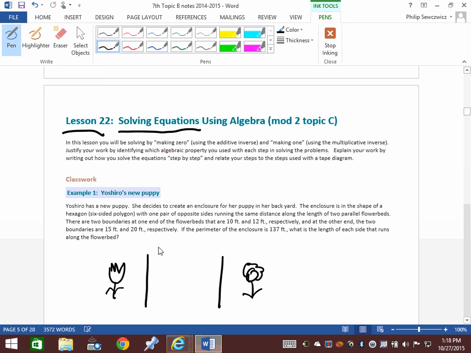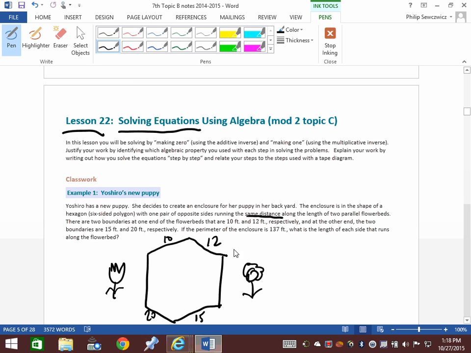Okay, so what they've said here is that the opposite sides are the same distance. So we know that these two are the same distance. But what we do know is that in the hexagon, one of them is going to be 10 and another one's going to be 12. Now, we don't know that these are the same size. In fact, I'm sorry, let me rephrase that. We know that these aren't the same size because one is 10 and one is 12. We're going to complete our hexagon, something like this, and we know we've got ourselves a 15 and a 20. Now, again, obviously not drawn to scale, but they don't need to be.